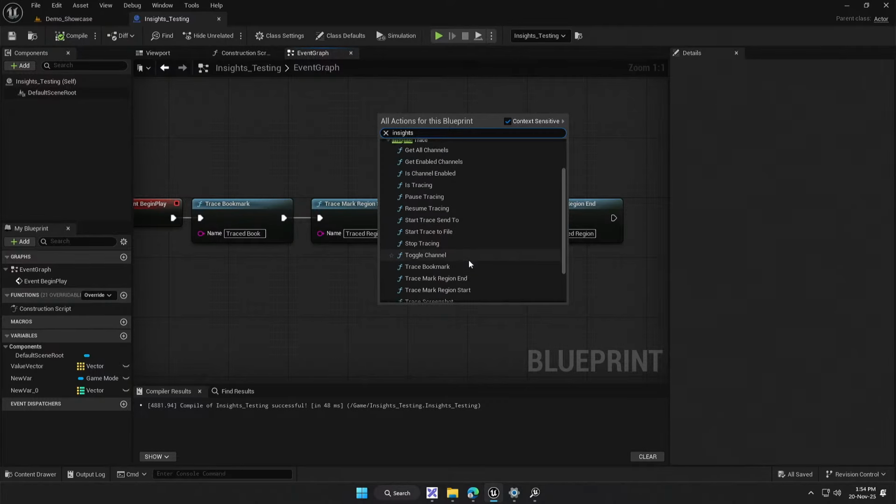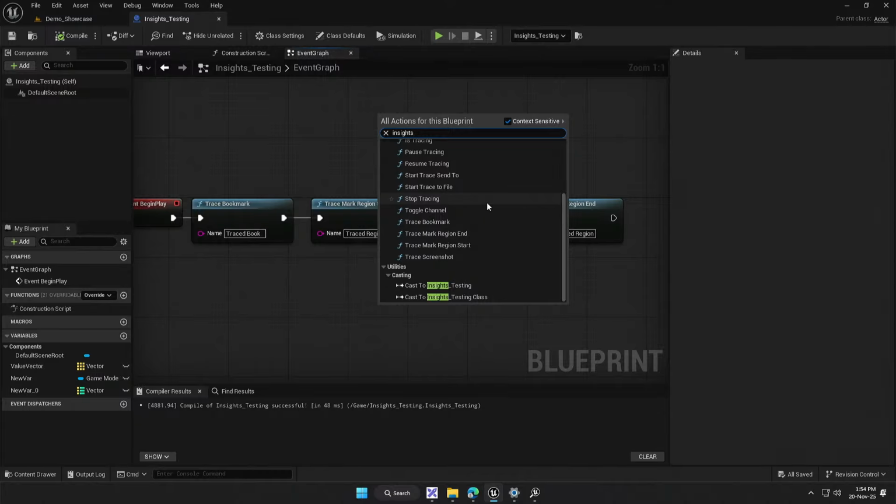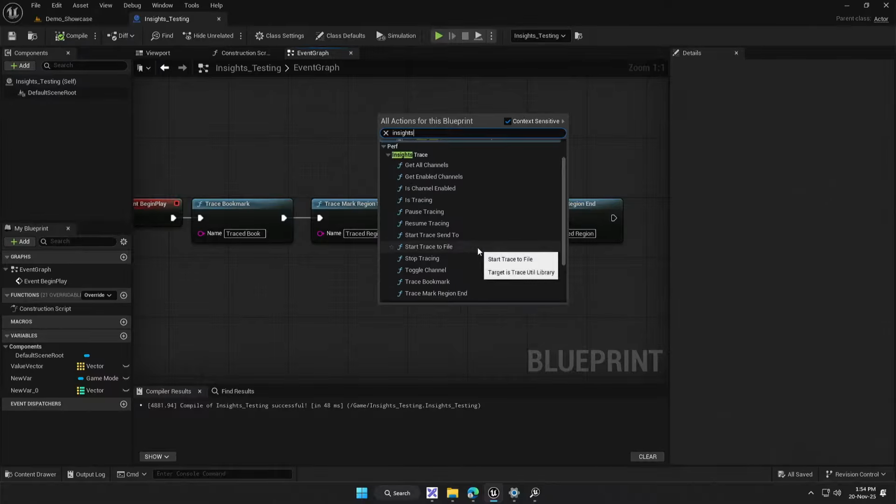Do we have anything else from here? I don't think I use most of the things. So yeah, this get all channels is just getting the list of all of those channels. We can get just the enabled ones. You could create your own manager thing, maybe checking which channels are enabled, maybe giving you a warning, hey, you don't have this channel enabled and it's good because we have this thing or whatever. Maybe you want to enforce stuff. But in general, I don't use almost anything else here.